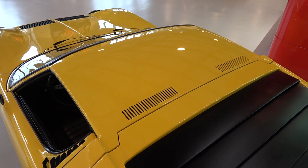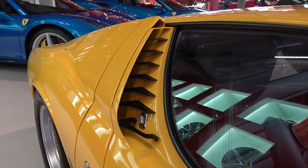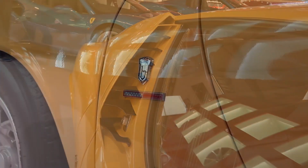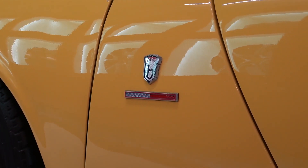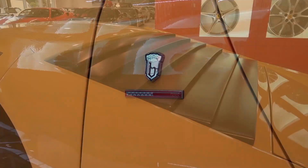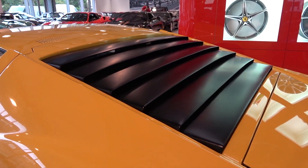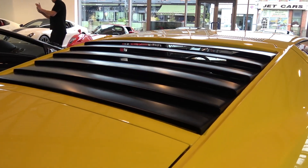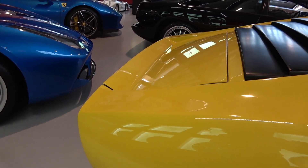Moving down from the roof vents, we see design cues that allude to the essence of future models. The pillar of the door is fitted with angular and quite aggressive black inserts. Behind are air intake slats for the engine. Slightly further back is the Bertone shield, just as a Ferrari would have Pininfarina. The engine slats behind are an aesthetic so strongly associated with Lamborghini now, and an option still available on current models. Here, this was a lightweight, easily engineered heat-reduction solution — however, Miuras are unfortunately still known for bursting into flames.